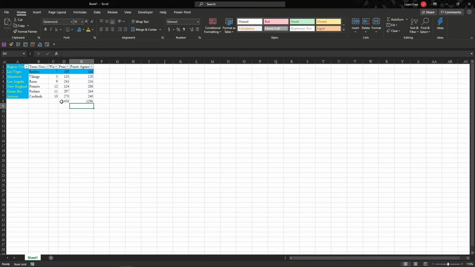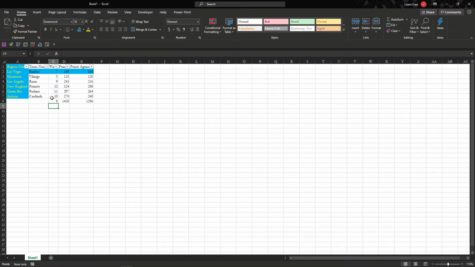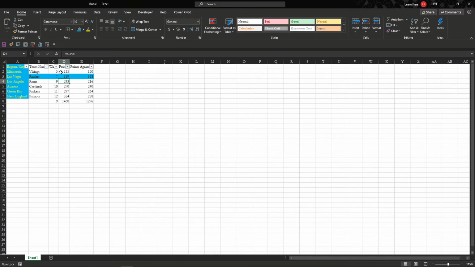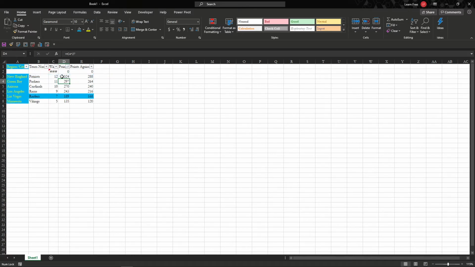And there you go. Same thing with an average. Equals average. Drag over it, close it, and enter. There you go. So we can also sort, but just like we did alphabetically here, we can do it by largest to smallest. So again, we hit the filter that we added, smallest to largest. You can do it that way. You can go largest to smallest, however you want to do it.